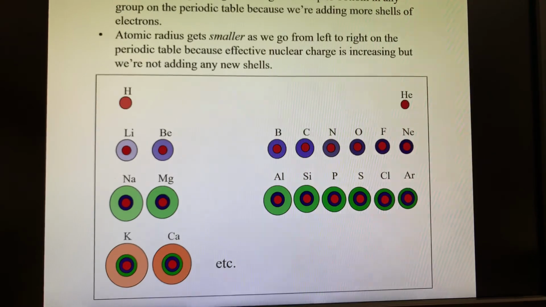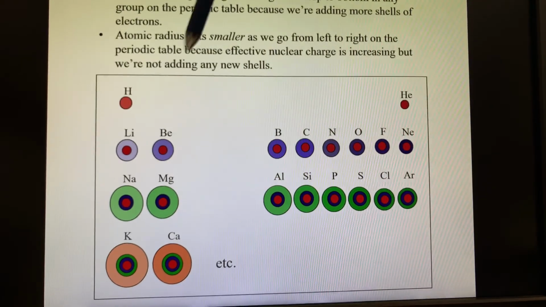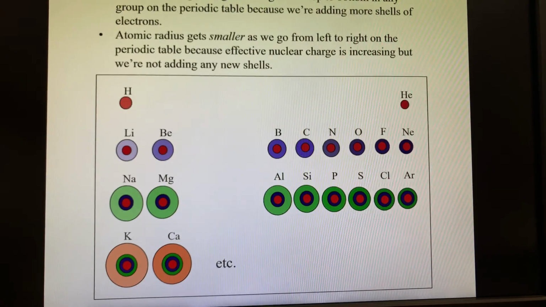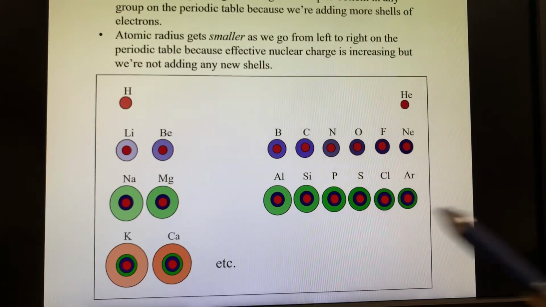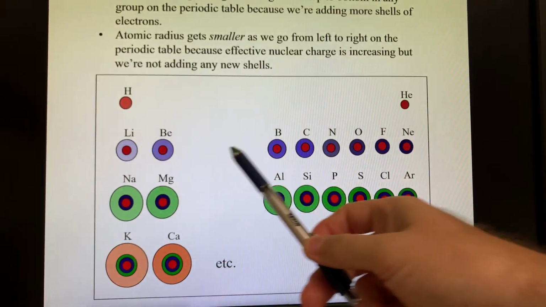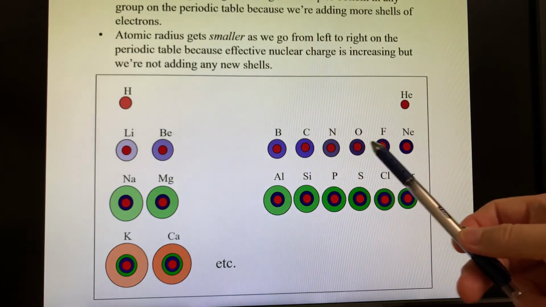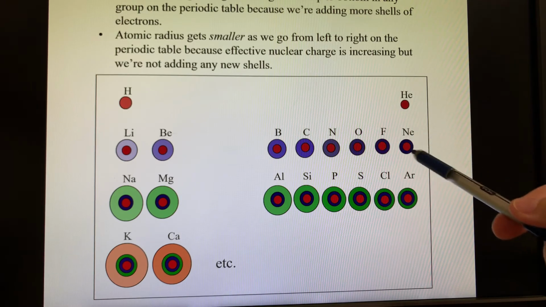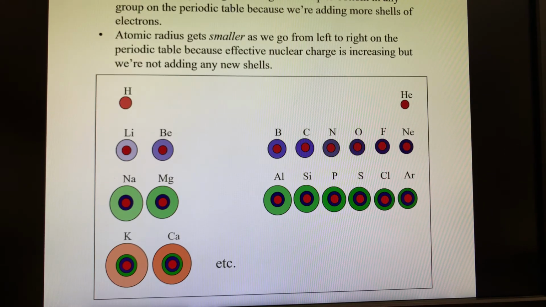And at the same time, the effective nuclear charge being felt by those outer electrons is increasing. So I'm showing this with the purple color getting more dense because we're adding more electrons into that, and the effective nuclear charge felt by those valence shells is larger. It pulls those valence electrons in closer to the nucleus.